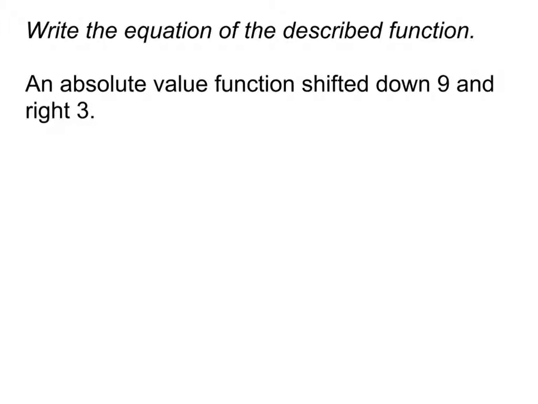All right, so for this one, we have an absolute value function. So that already tells me I start by putting in some absolute value bars. I know the x has to be inside of those. Yes, we do need to have something inside because it was moved either left or right. In this case, right. And so if we're going to go right 3, I put the 3 on the inside, and right is minus. So you should have an x minus 3 on the inside of your absolute value, and then to move it down 9, on the outside you have the minus 9. Make it y equals, and you're done.